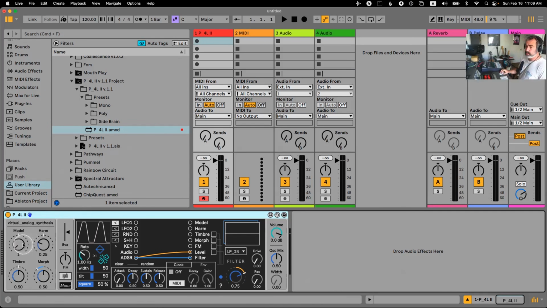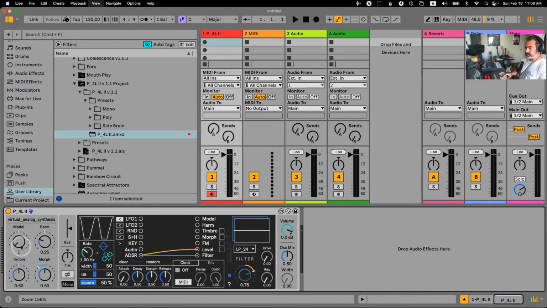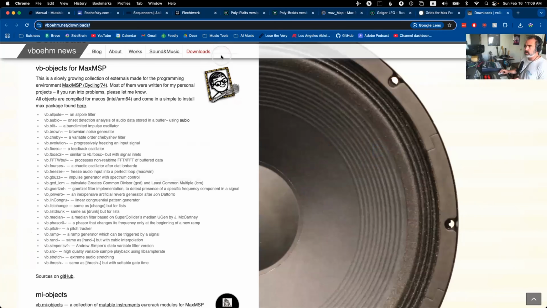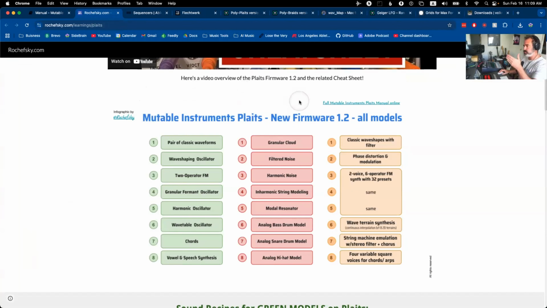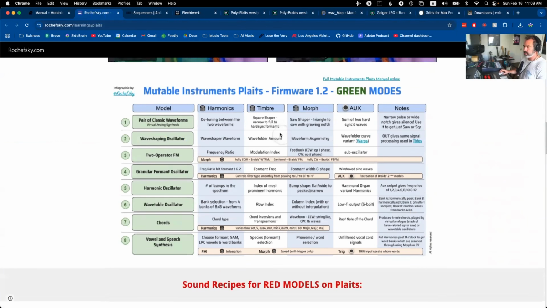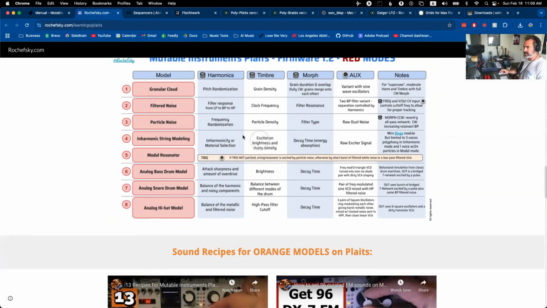Nice. Now, because we have 16 engines, right here we can change them. Let me zoom in a tiny bit. Because we have 16 engines, and similar controls with the same titles for each engine, it's hard to remember what each knob is doing for each engine. So I gave you a link also to a cheat sheet this dude made. Unfortunately, here we have a cheat sheet for the first 8 and then the next 8.